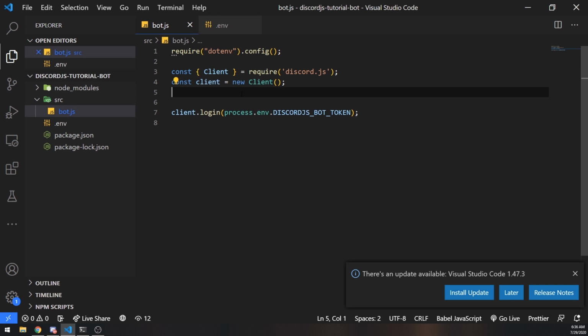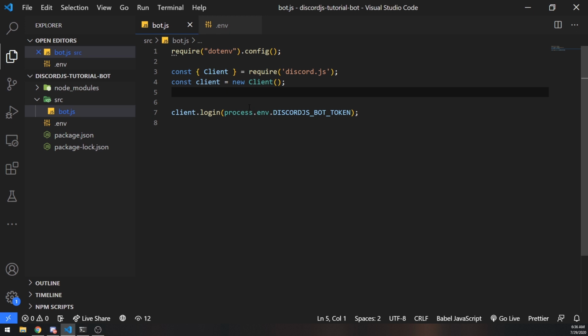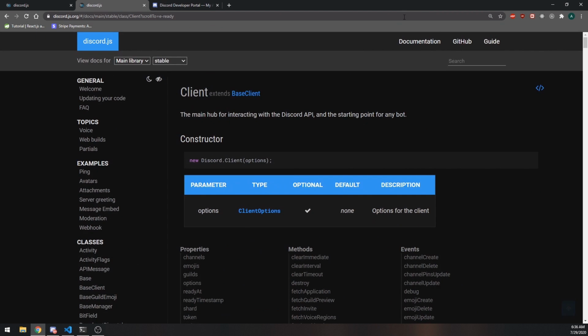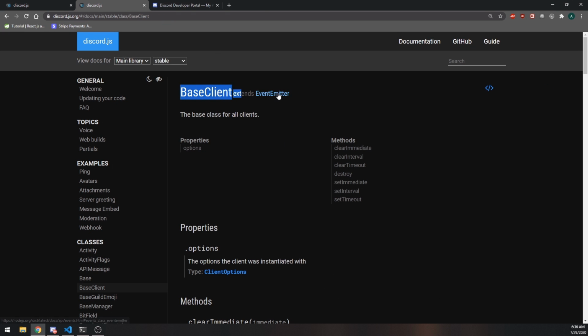One thing I will also mention is that the client class itself extends event emitter. It's a subclass of event emitter, which means it inherits all of the methods and properties of the superclass, the parent class. If you go over to the documentation and to client, it says extends base client, and base client extends event emitter.